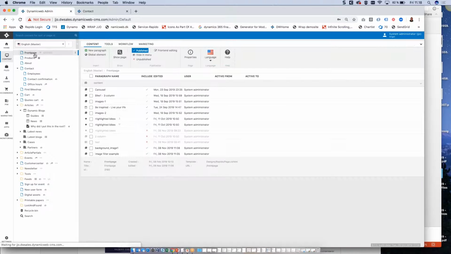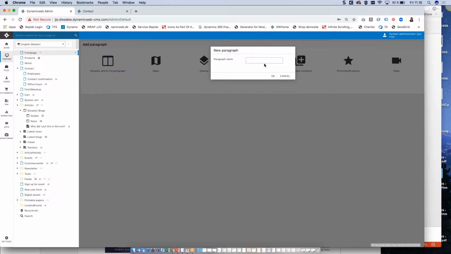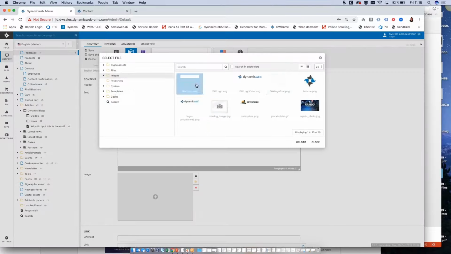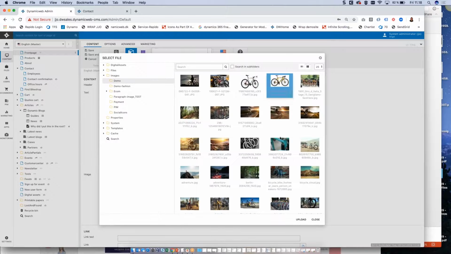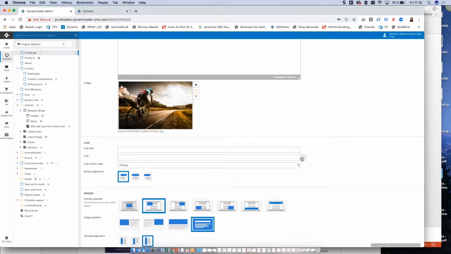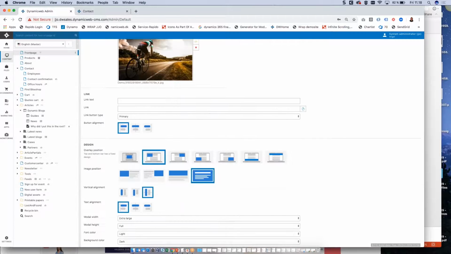So I just want to create a new one just to show you another thing that you could do with it. So let's call this bike event. Insert an image. And then have a link to, oh, no, not have a link.